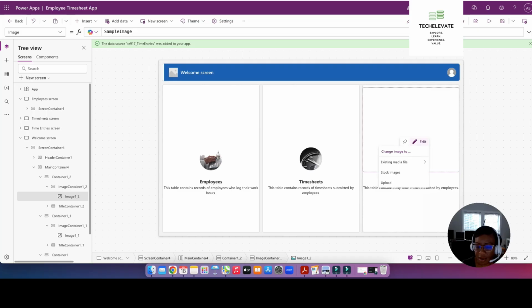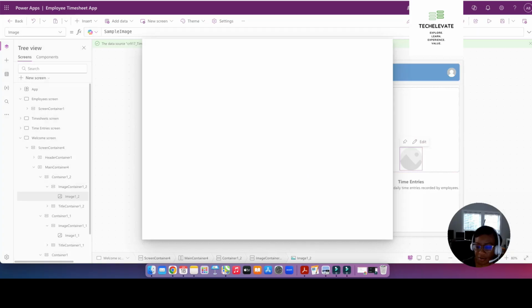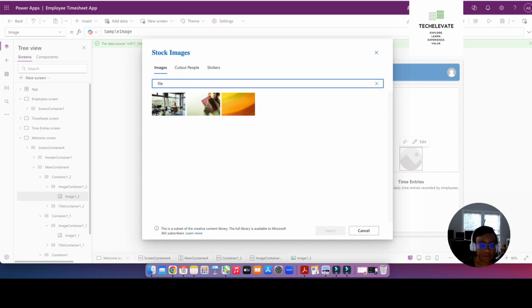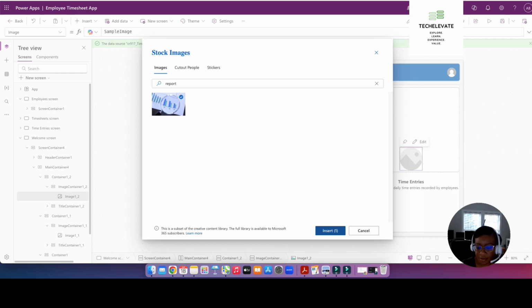Then for our time entries, let's do a file folder. No, folders. Let's say report, something like that. Time entries over here.